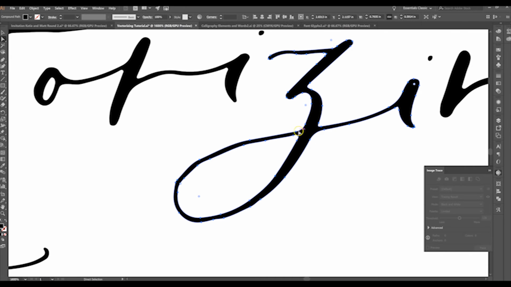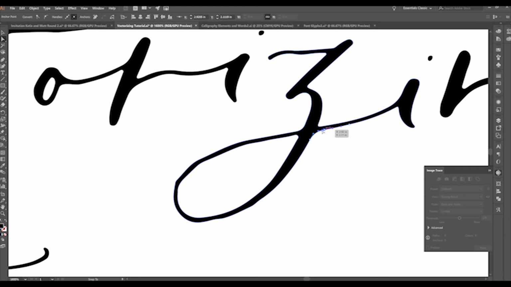So for instance, I definitely want this line right here to be more angled as opposed to these curves coming into the corners, because this crossover here should be a direct line perpendicular to this downstroke right here. It shouldn't be kind of this angled blob. So I'm going to select this anchor point right here, select the point itself, not the handles, and up here on the top left, you can convert it to a corner.